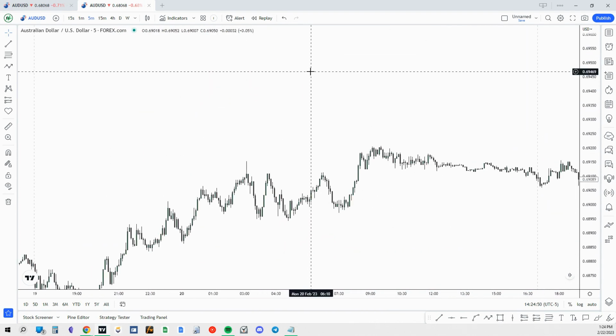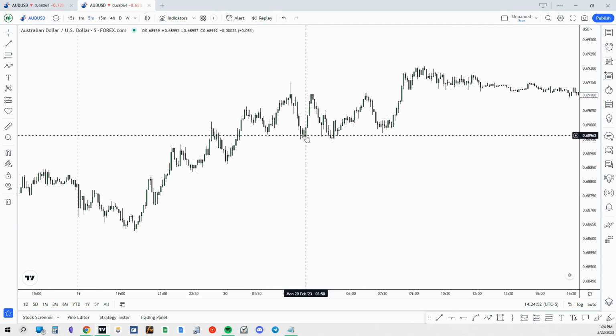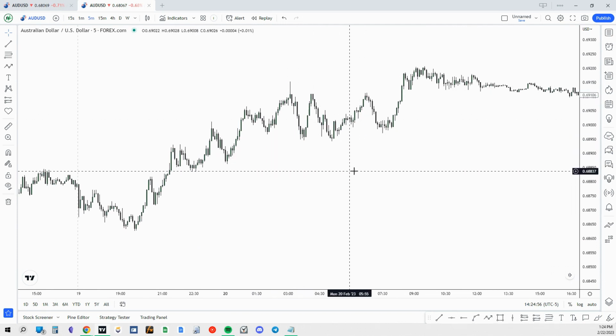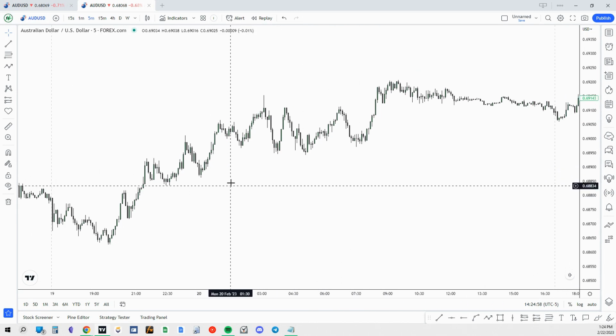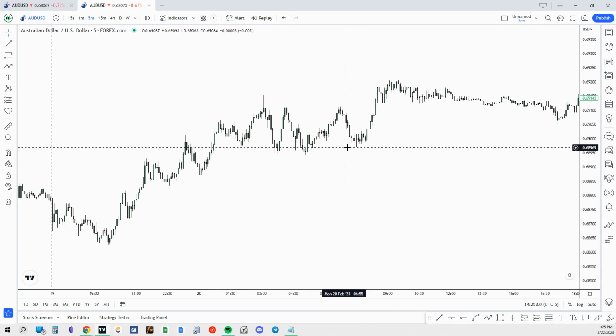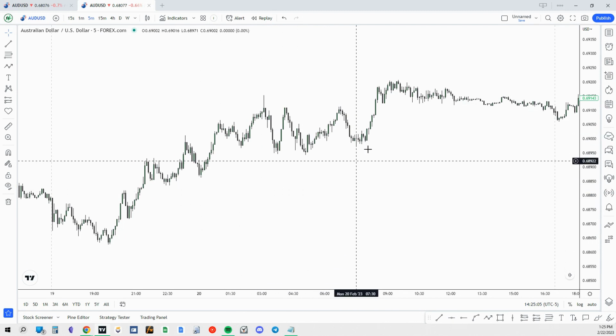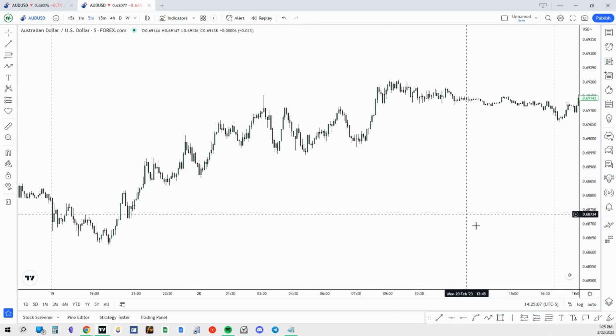For this example, I want to look at, I think it was February 20th. Yeah, Monday, February 20th, right in this area right here. I actually traded this first setup that I'm going to show you. And then there's another one that I'm going to go over too. I actually took a trade right here on Monday, February 20th. Today, at the time of filming this, is the 22nd, Wednesday.